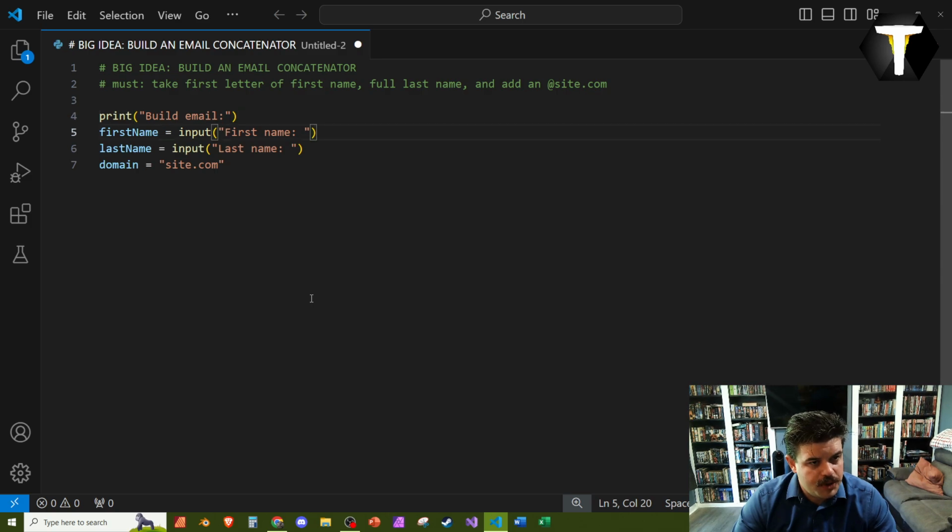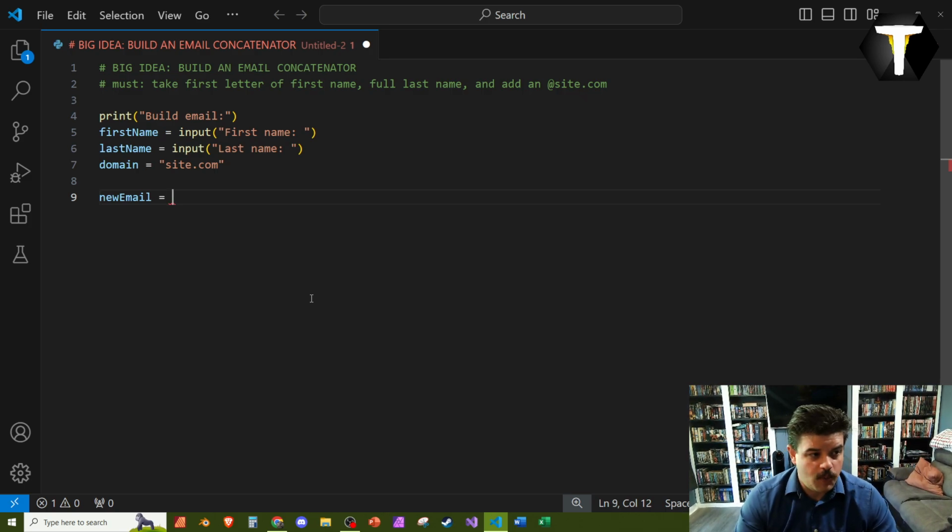We are inputting the first name, we are inputting the last name, and we have the domain, but we don't have this thing working as an output yet. We have input but no output. So how do we do that? Well, okay, 2 different ways. Let's assume that we want to save this as a variable. We're going to call that variable new email, right? So whatever goes into new email, we can then call to print out, which would be the other method.